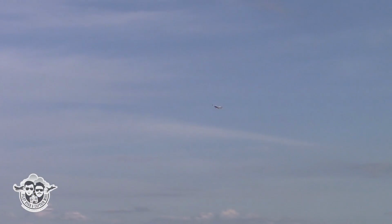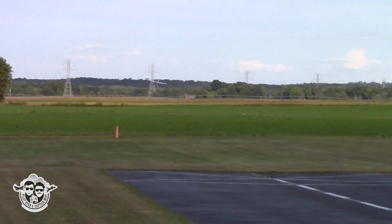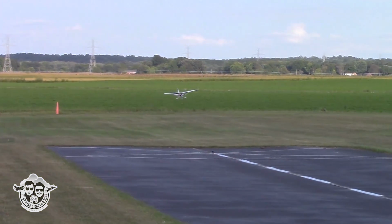So this is what the advanced guy might want to do. Like, if you're shooting approaches and you're too high, kick a big slip. Look at this. You can bleed it off. Wow, it drops with the flaps.